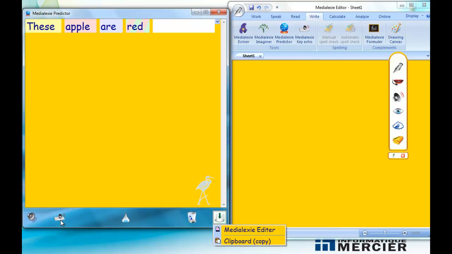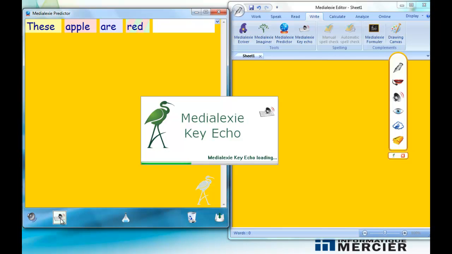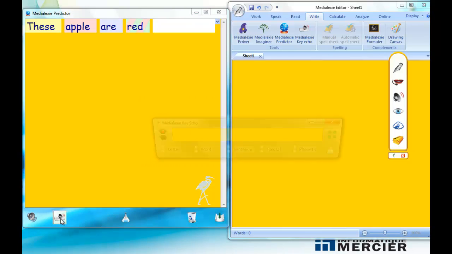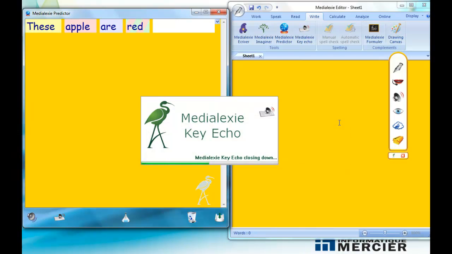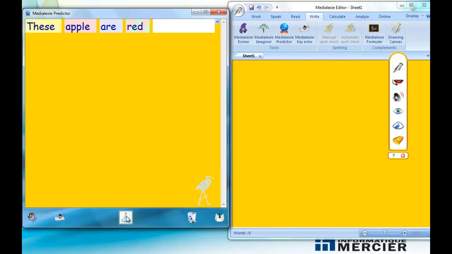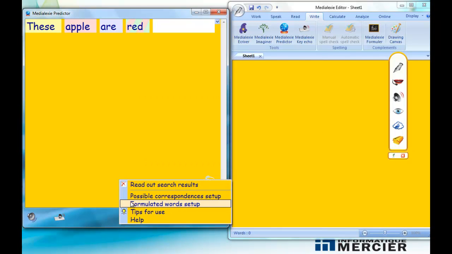The keyboard icon allows you to activate or deactivate the key echo, which you can have more information about in the appropriate key echo video. And finally, you have the flask icon, which gives you access to additional functions.